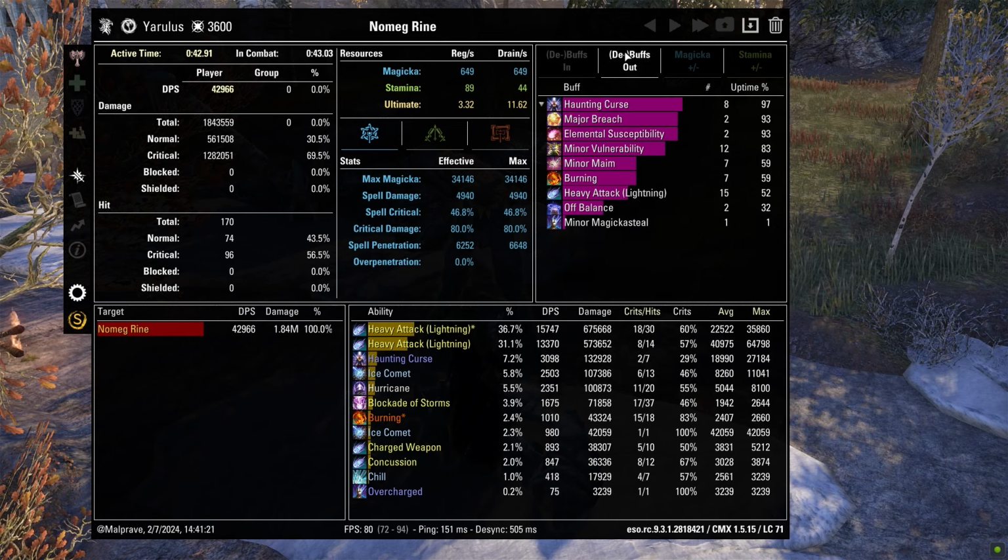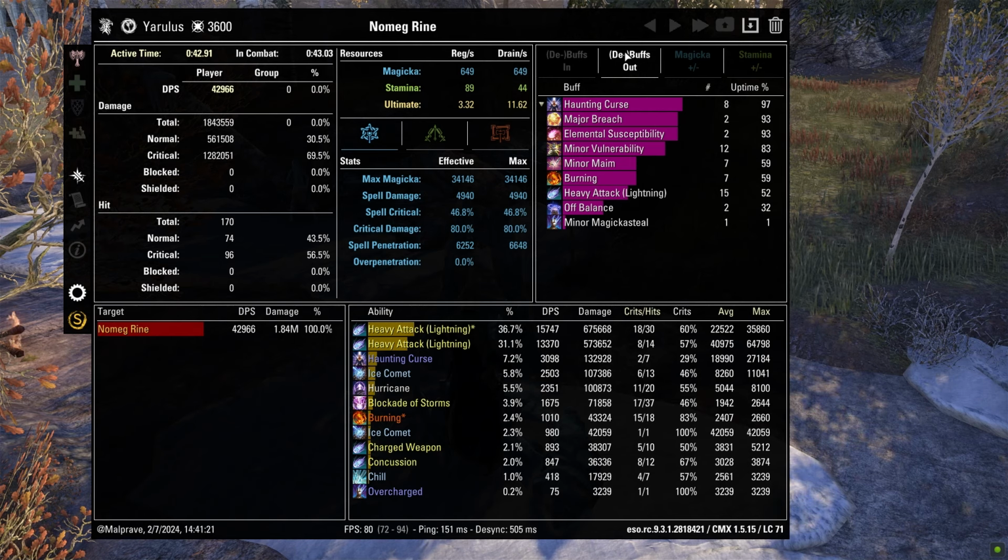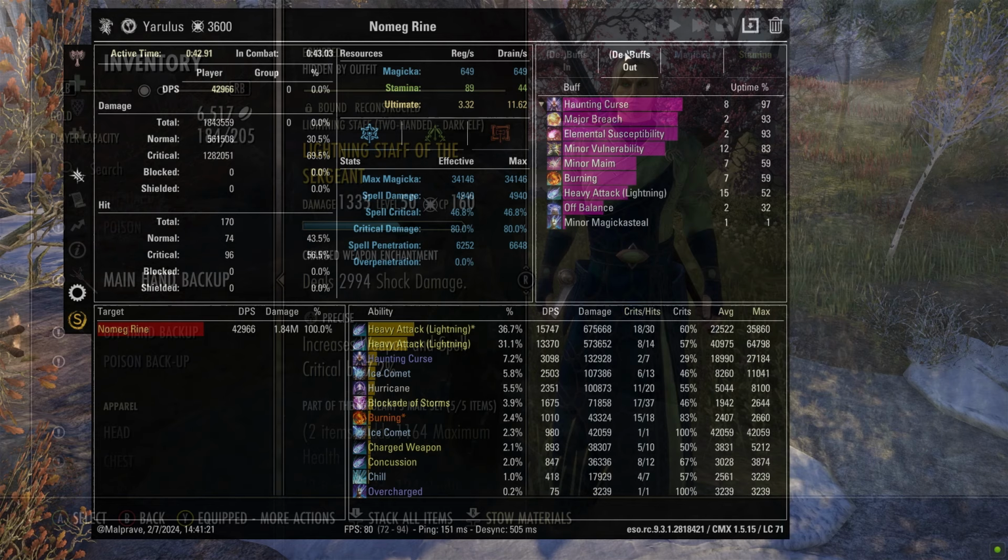Up in the pink numbers, you can see off-balance was up 32% of the time, which is right at the theoretical maximum. Burning was up almost 60% of the time, but status effects aren't really a thing with this setup. The 2-bar sorc in the last video I did literally had every status effect going. Alright, let's keep moving and look at the gear.